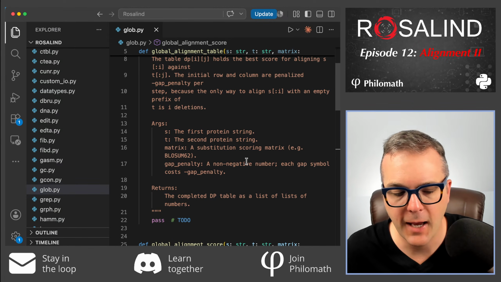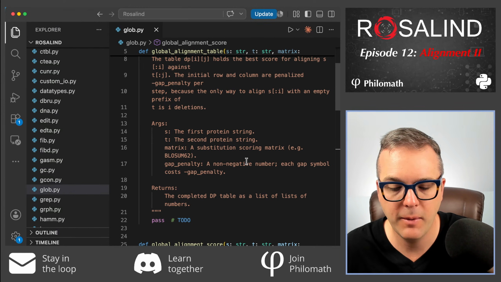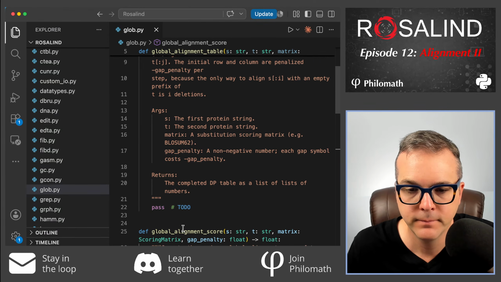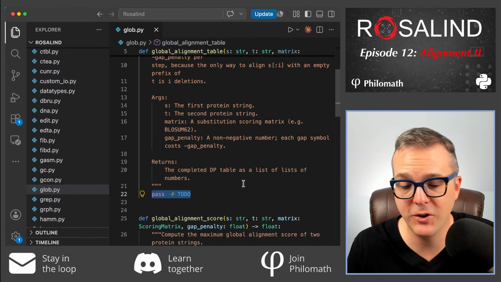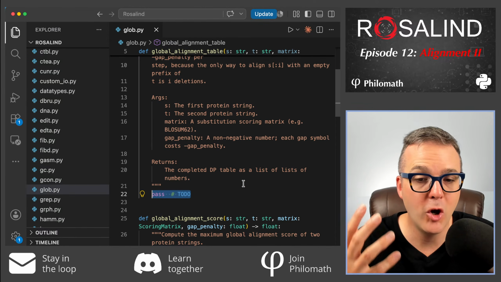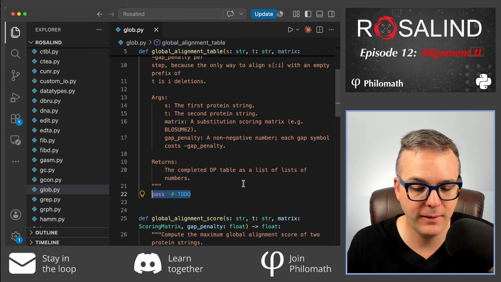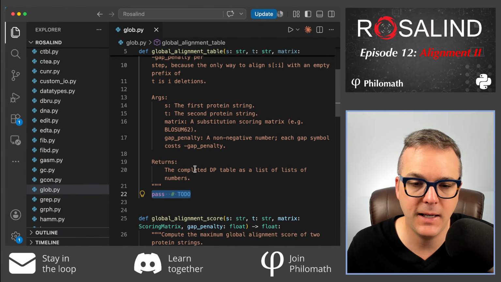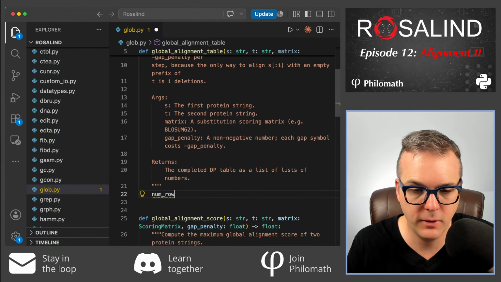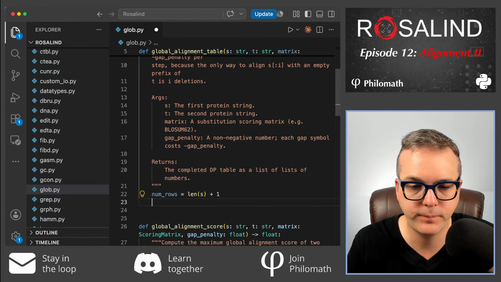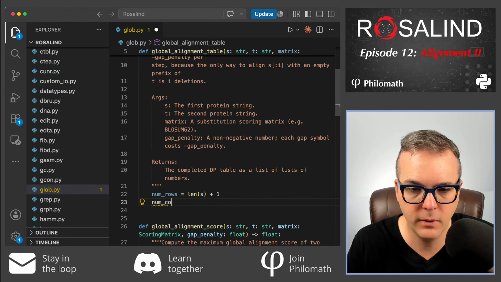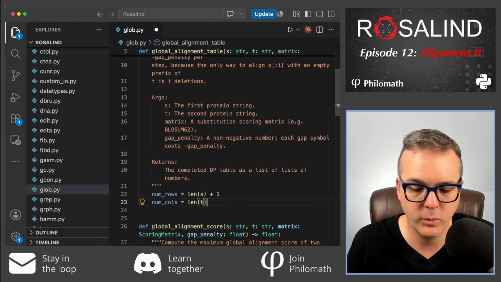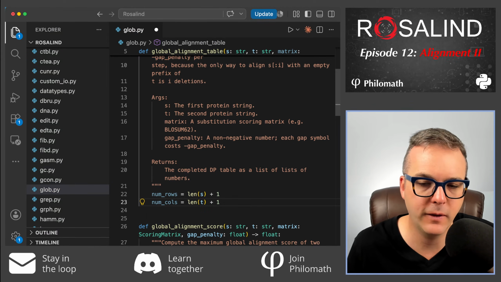Once we have that, though, we need to actually apply our recurrence relation and build out the entire table. So the first thing that I will do is build off of what I've just said in terms of knowing how big the table needs to be. If we identify the size of the table, and what I'm given is S and T, well, we know then that the number of rows in the table is equal to the length of S plus 1. And the total number of columns is going to be the length of T plus 1, and they're going to be indexed 0 to length of T.